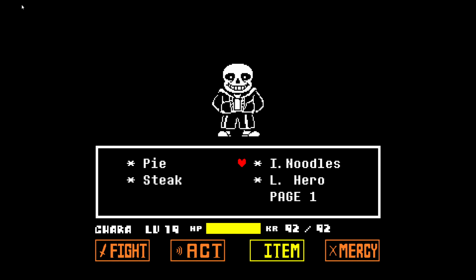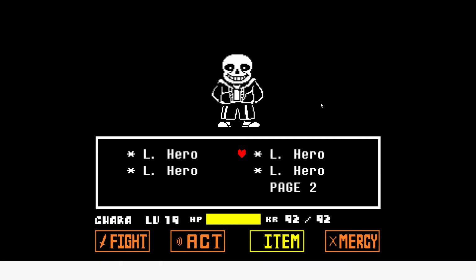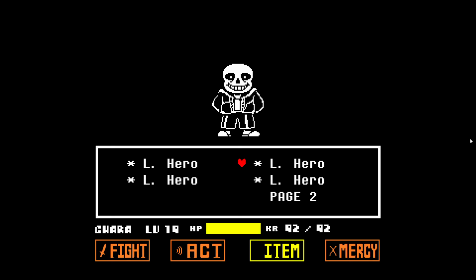Alright, so let's go into the items. What you want for the items are 5 legendary heroes that you pick up from the hotel in the desert biome place, and then the instant noodles from Alphys's lab, the steak from the hotel too, and then the pie from Toriel's place. The reason why you get so many legendary heroes is pretty self-explanatory. If you take damage, you can use them, and they give you 40 HP. So if you have, let's say, 20 damage left, you can eat one of these legendary heroes and then continue on.